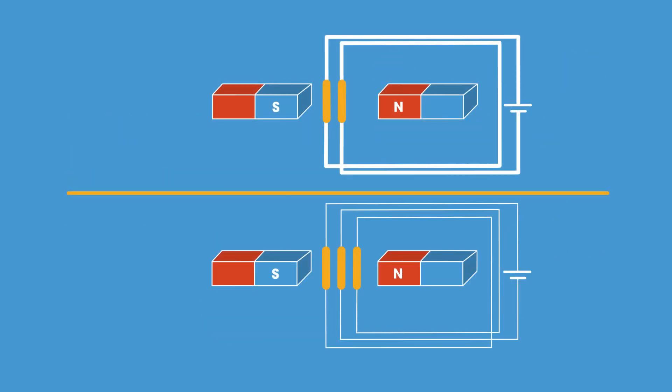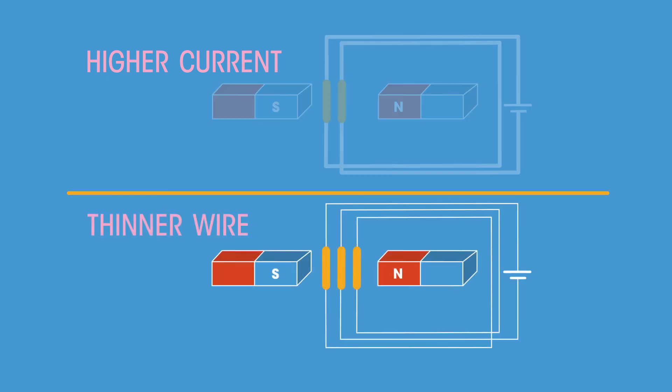To build a powerful electric motor, you need the strongest magnets with the maximum number of loops of wire with the highest current. Can you see the problems with any of these? For example, higher currents will cause heating in the motor, and if using thinner wire to fit in more turnings of wire, this becomes an even bigger problem.